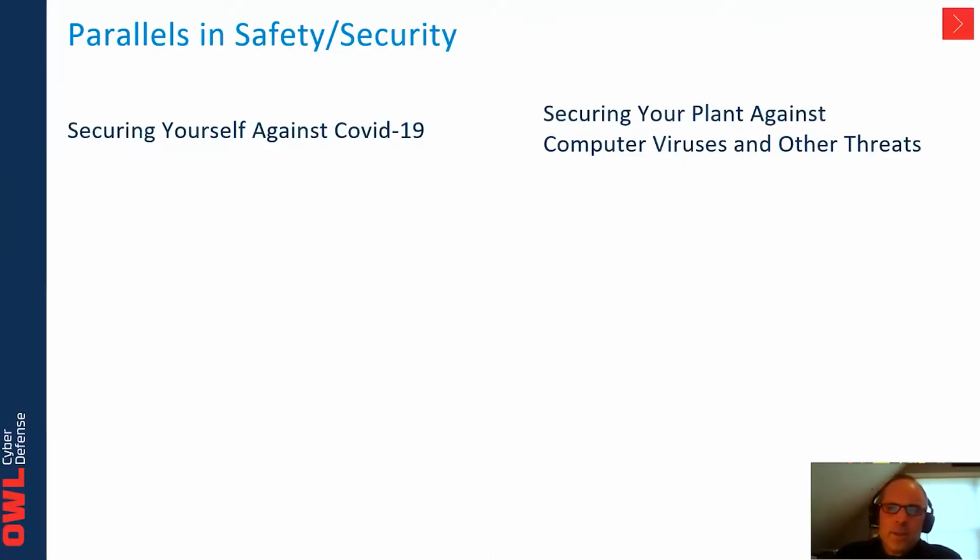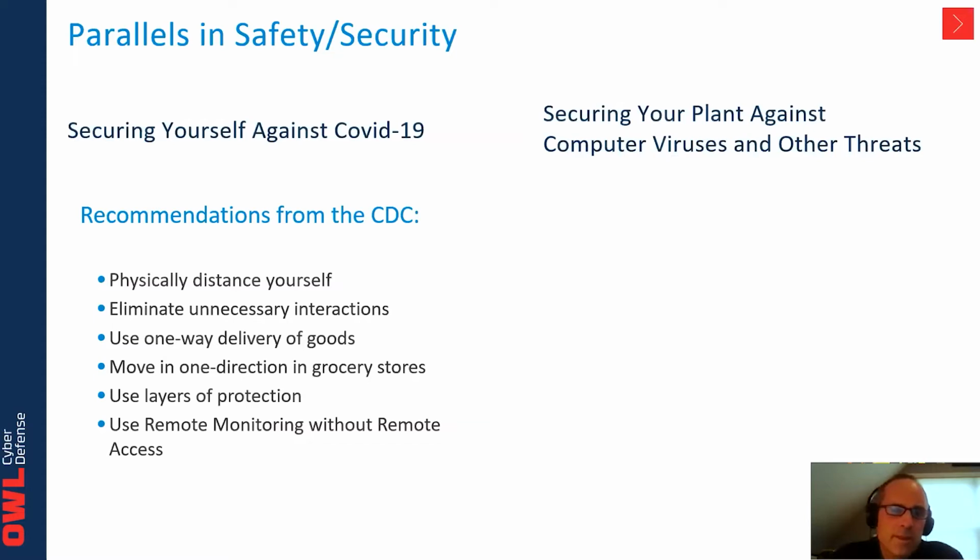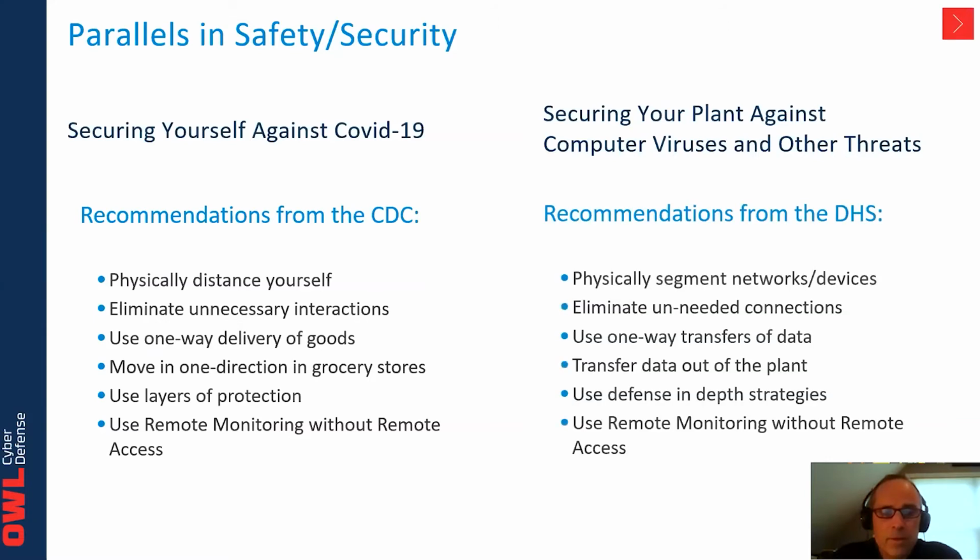Okay. So I'm going to make a parallel between the safety and security that we're looking at for ourselves in terms of protecting ourselves against COVID-19, and how that relates to securing your plant against computer viruses. So we're looking at CDC recommendations today, which talk about physically distancing yourself, eliminating unnecessary interactions, using one-way delivery of goods. So think Uber or a driver dropping off things at your house, and then moving in one direction in grocery stores and layers of protection.